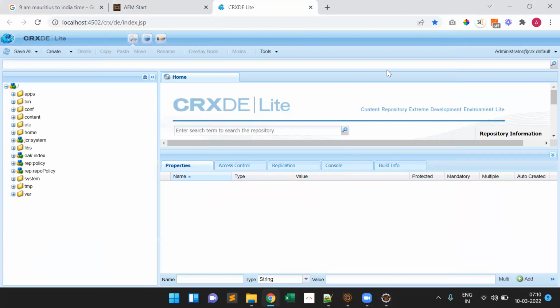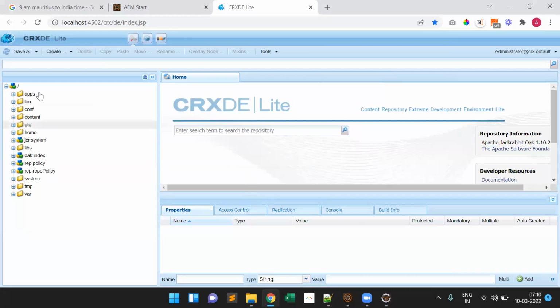Meanwhile, let's understand a little bit more about CRXDE. As we discussed yesterday, CRXDE is the place where your development and everything would be done. All your CSS writing, all your JavaScript, all your component creation, all your page creation, everything will happen in CRXDE. So for starters, we only want ourselves to be concerned with 3 folders.